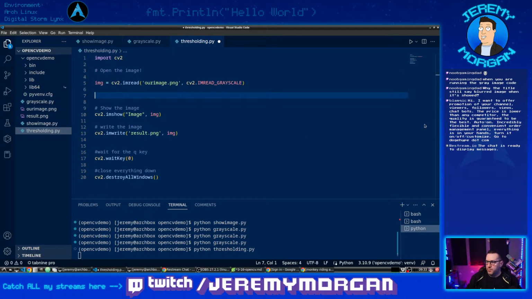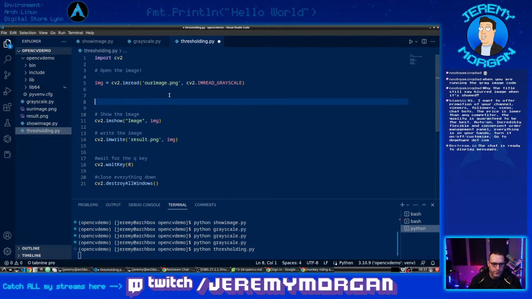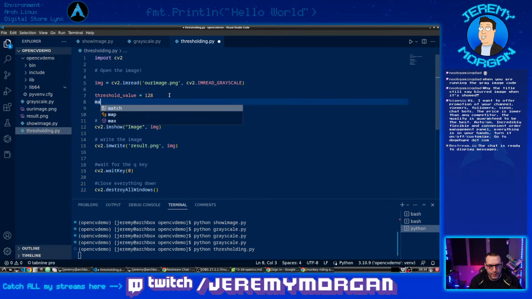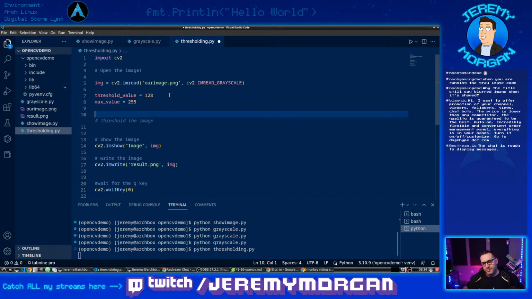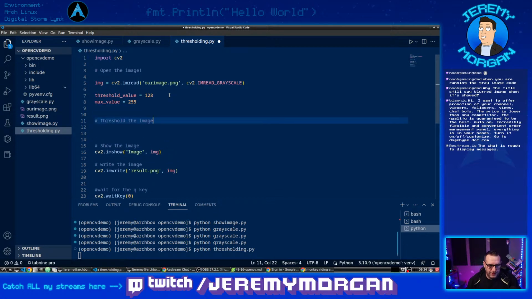And then we need to apply the thresholding. So the first thing we come up with is our threshold value. 100, probably 128. Max value 255. And you can see in the Tabnine auto completion that somebody's done thresholding before, because it's throwing in these comments that are pretty relevant.